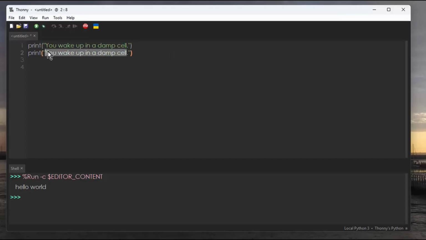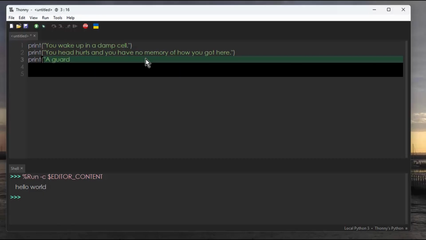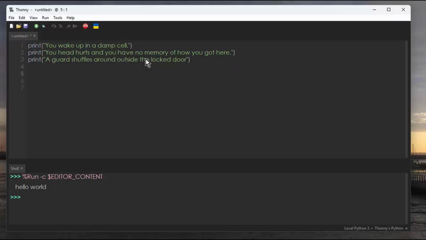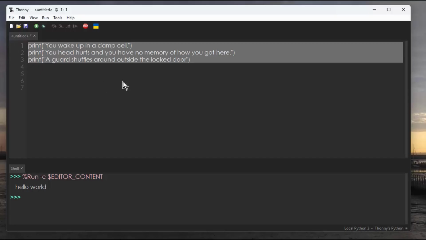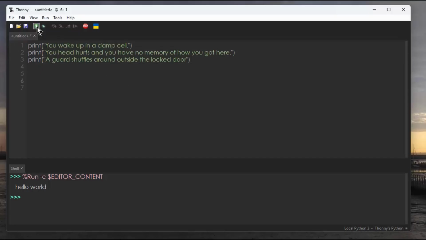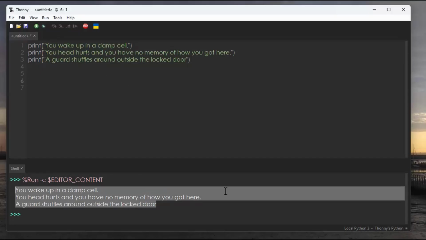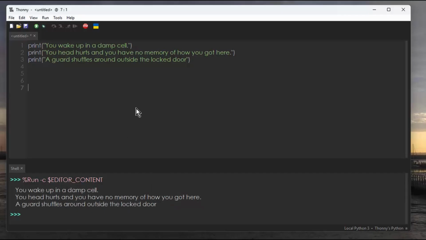So it's quite nice to keep the sentences short. Okay, so we've got 3 sentences now. If I press play, you can see them appear in the shell at the bottom.